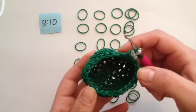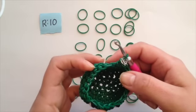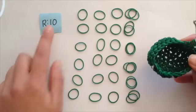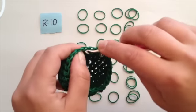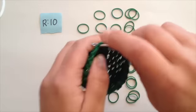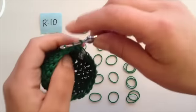For round 10 of the head, I'm going to increase on every fourth stitch. So the pattern is 1, 1, 1, 2. 1, 1, 1, 2. You're going to repeat this 6 times. At the end of round 10, you'll have 30 stitches. So I'm going to go in my first chain with 1. Chain 2 with 1. Chain 3 with 1.